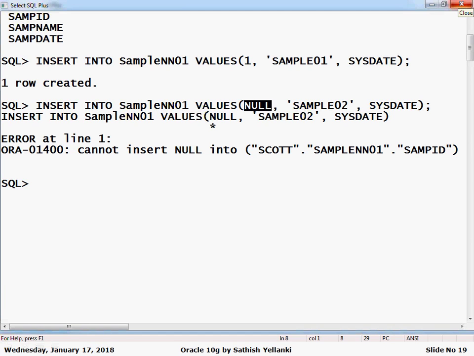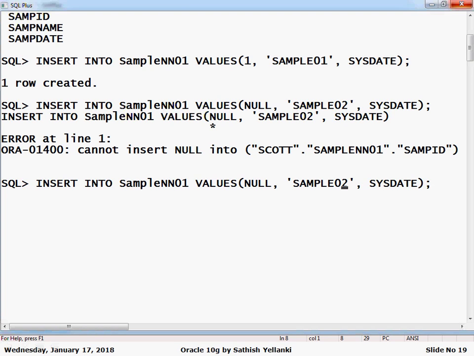So are we not making that column become mandatory by nature now? The same way, you just watch once again. Here I am giving the value as 2. Now here I am giving the value as null. Now this column is also fixed with not null constraint or not? Yes. You are violating the constraint. The message when you are violating that constraint is always same. Throughout your Oracle products it will be same.